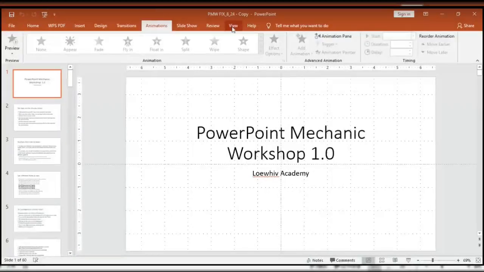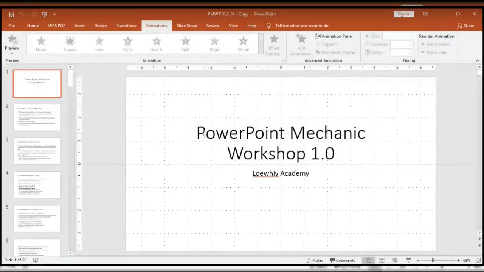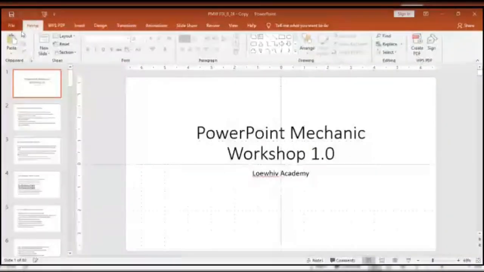Now, all of these things we are going to be doing are going to be resident under one big place, which is the master slide. Now, if you have a car, you know there's what they call master brake. Master brake is like a control unit. So the master slide is a control unit that controls the look, the entire look of the PowerPoint. I will come to that in a moment. So I go back home.